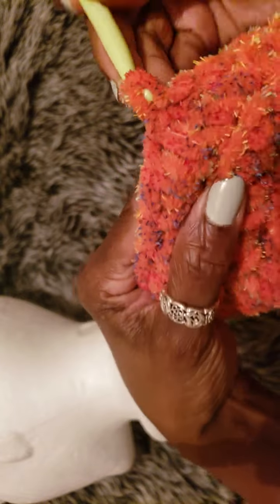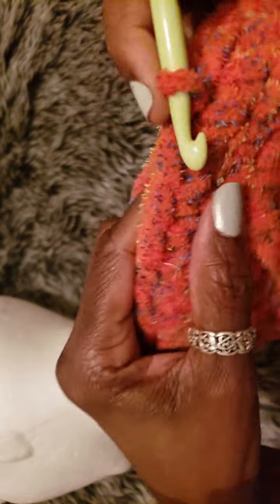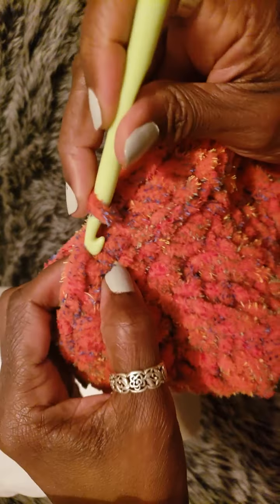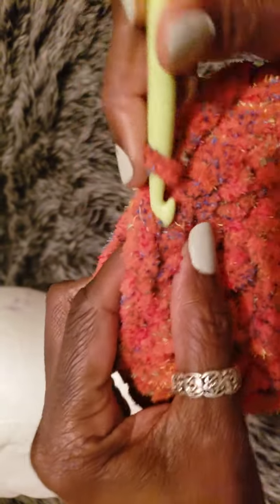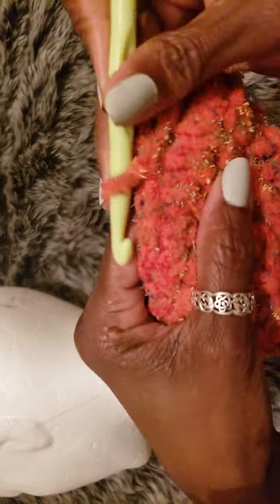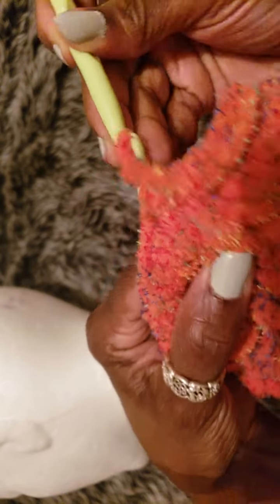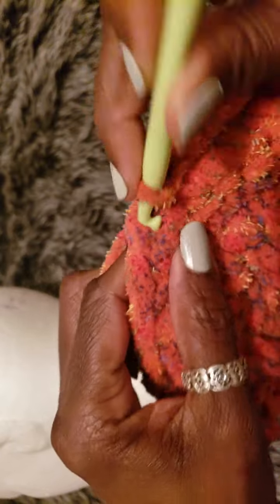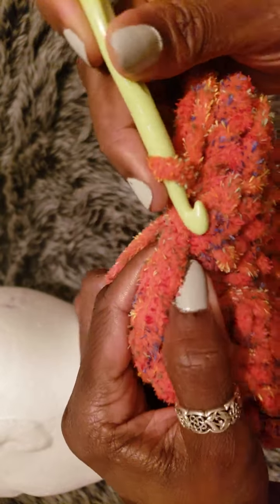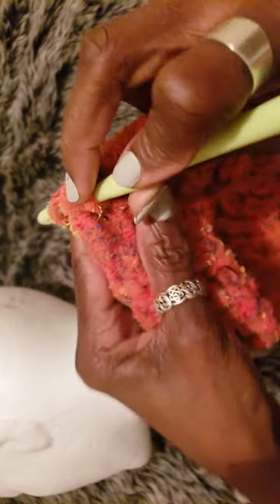I've given so many crochet gifts. The thing is with crochet, sometimes people don't realize, oops, I just hit my camera. People don't realize the time and effort and love and patience that goes into crochet. It can be time consuming, but it is very therapeutic. And I love crocheting, thanks to my sisters that used to crochet doilies when I was younger. They introduced me to this. If it wasn't for them, I don't think I would have a love for this. This was love at first sight when I was a child.